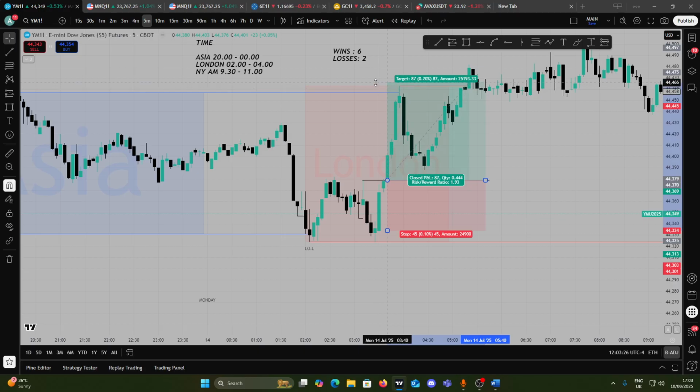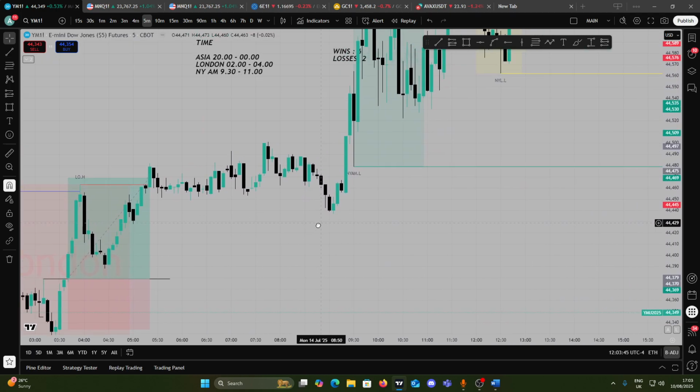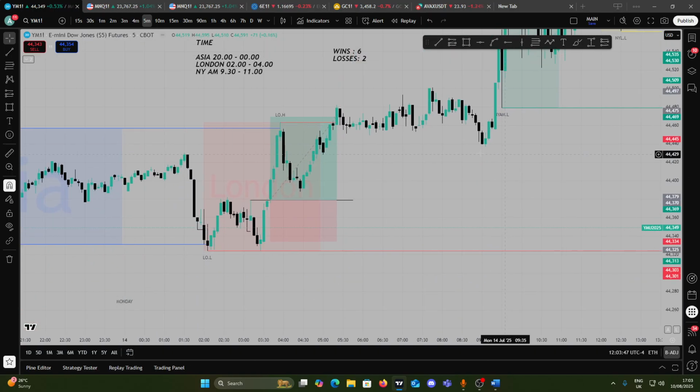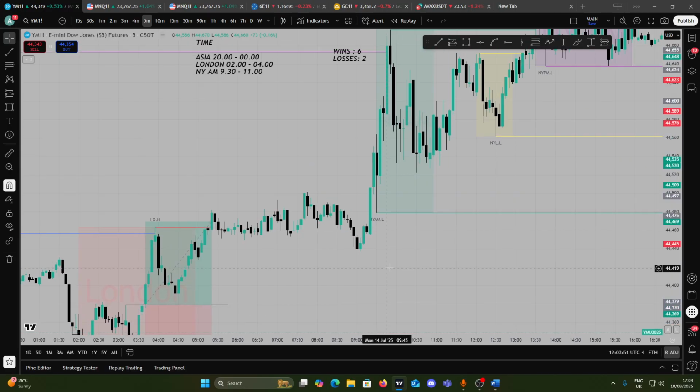What was hard about this was that, first of all, it came down so fast that I was not able to place a limit order, and it placed my entry around here, because it came into drawdown for a little bit. It was hard to hold there, so that's why I just closed it. Oh, sorry, I closed the charts. Trade played out, but I closed the charts.